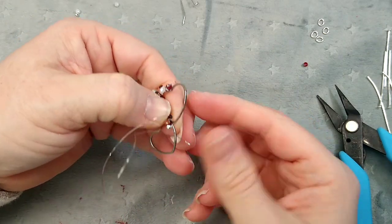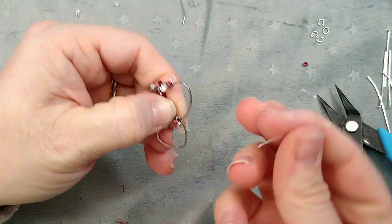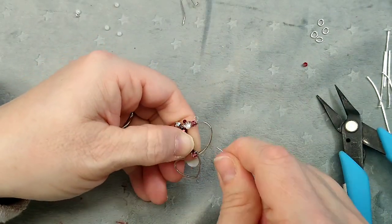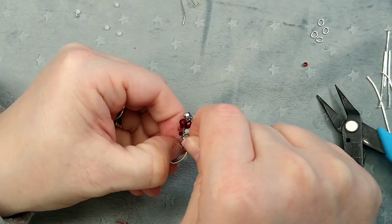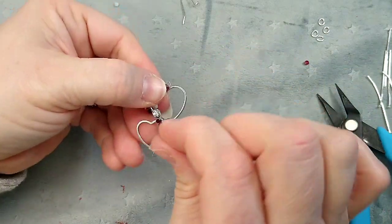So I'm going to go back through, secure him where he needs to be, and then I'm going to come back up through from the back to the front, tighten him down. I've kind of got him looped around. I don't want him looped around that spacer bead. There we go, just like that. So there it is, and now I've secured on my second heart.